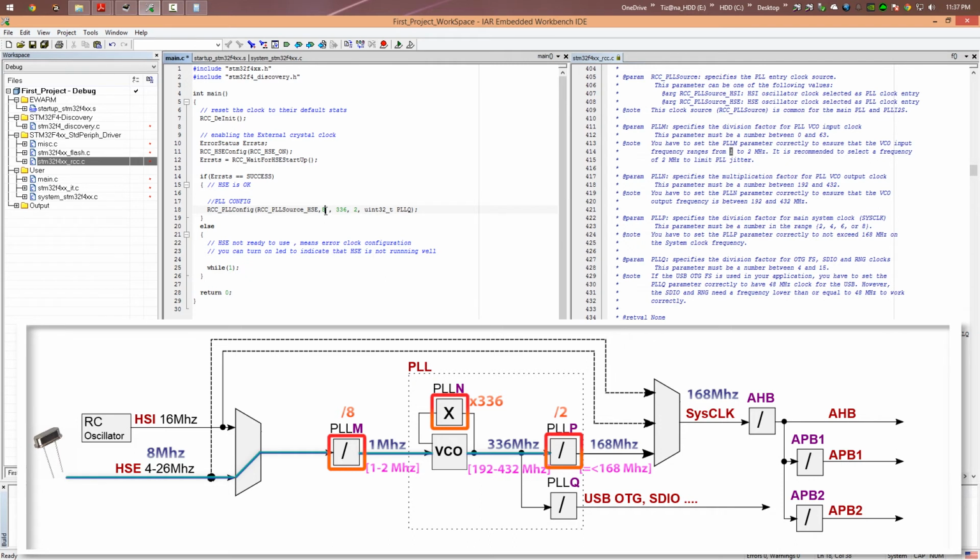And the last parameter we left is the PLLQ, which specifies the division factor for the OTG FS and SDIO. This parameter must be a number between 4 and 15.